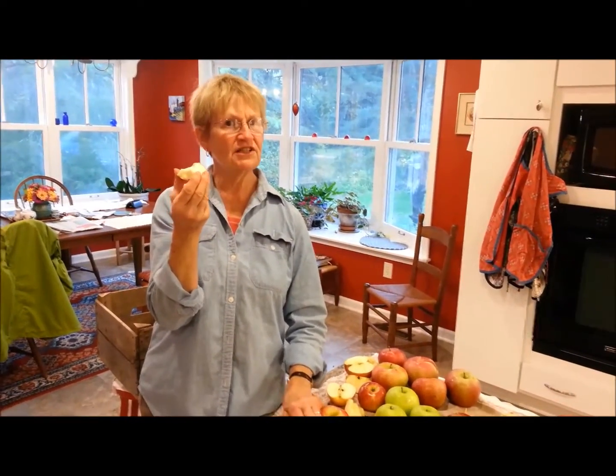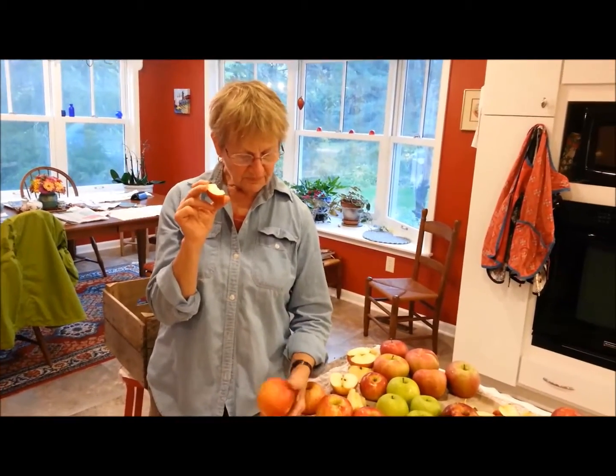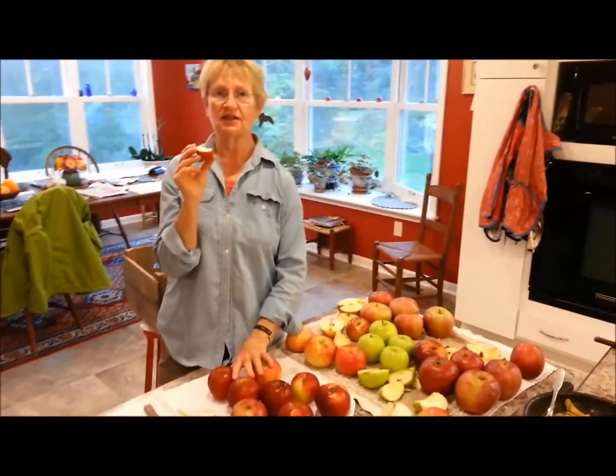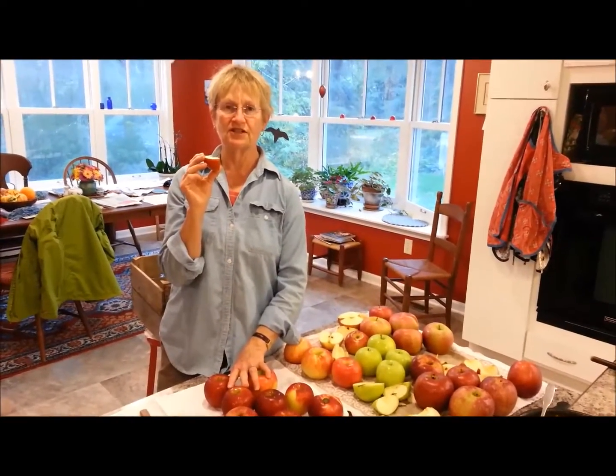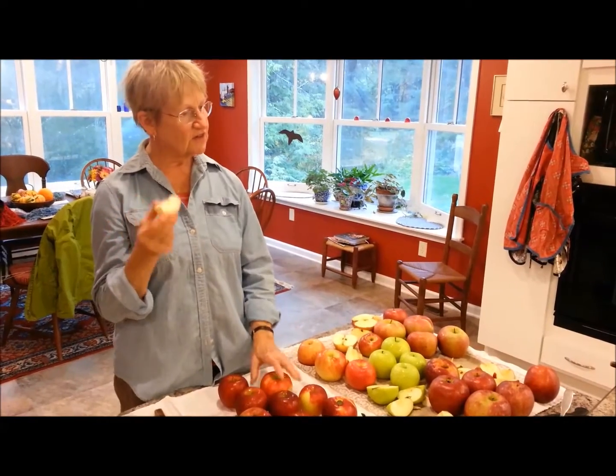It's got some astringency to it, which would make, I bet it'd make good cider. Ooh. Yes. And I can see it being great for a pie, especially with a lot of cinnamon in it and some cheddar cheese on a plate with a hot piece of pie. So here's all of our apples.